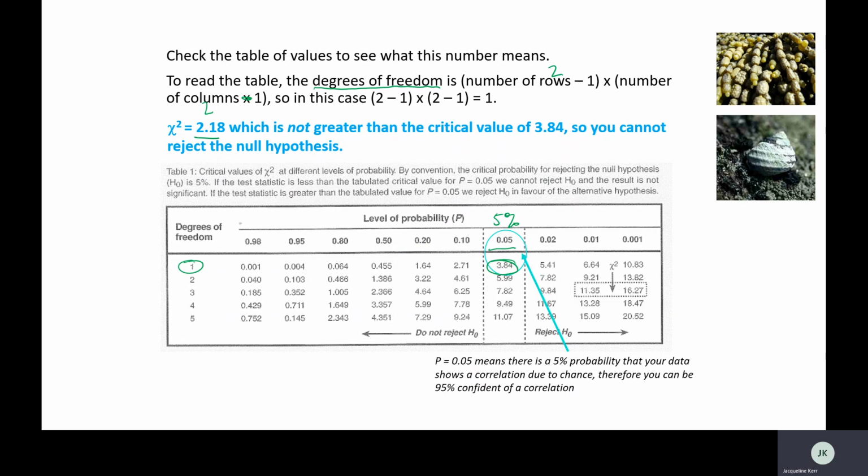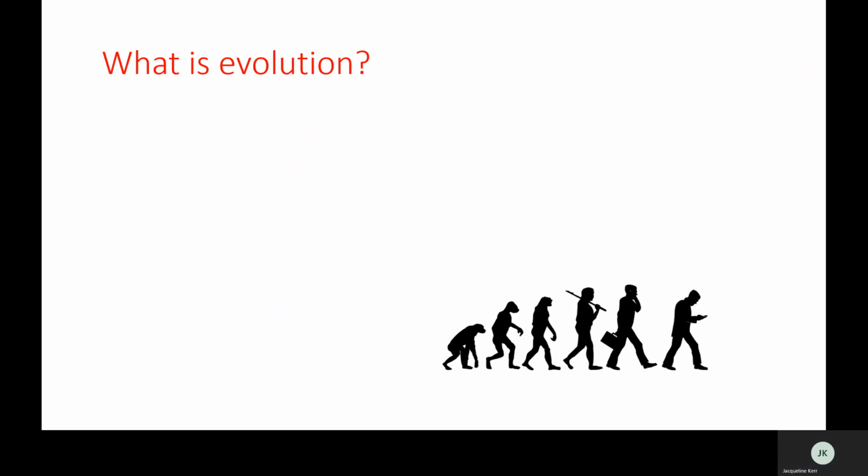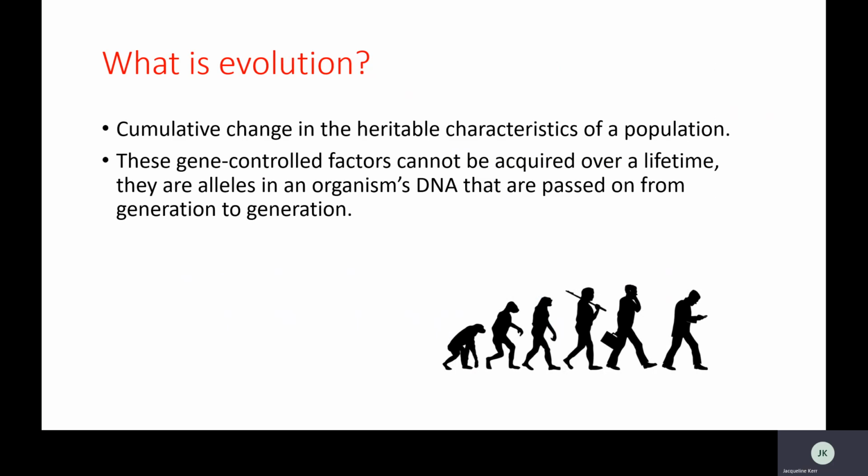All right, let's now look at some things to do with evolution. So evolution is cumulative change in heritable characteristics. It's usually specifically in a particular population. Now, when we talk about heritable characteristics, we're talking about genes and alleles. Sometimes even whole chromosomes. But most frequently, we're looking at a change in allele level. So different variations of the same gene and then becoming increasingly frequent, a particular allele in a population.